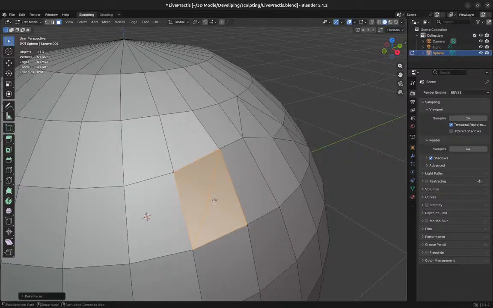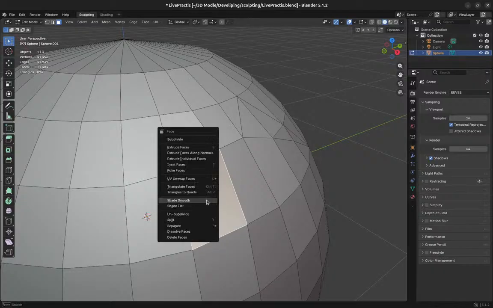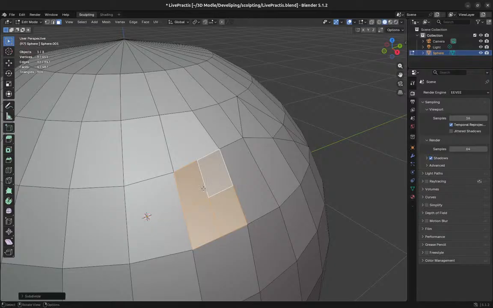No. There was one way to delete it. Extrude. Smooth? No. Oh my goodness. Subdivide. Oh, that's how you do it. Okay, cool, cool, cool. But that's not what I'm looking for.